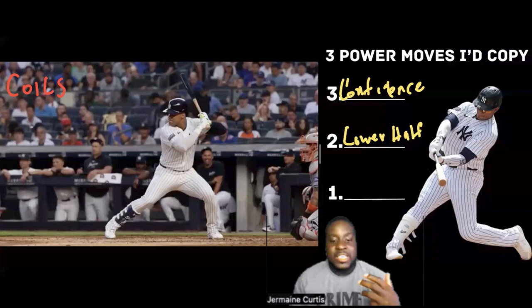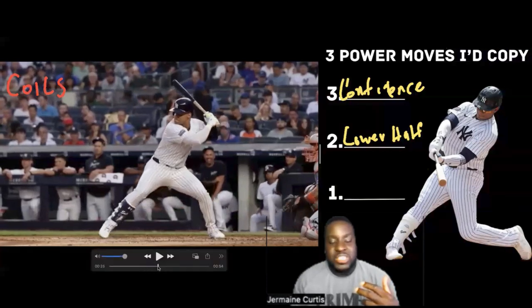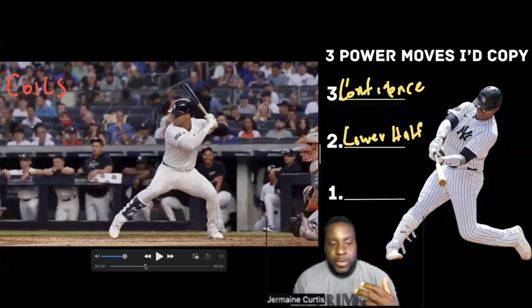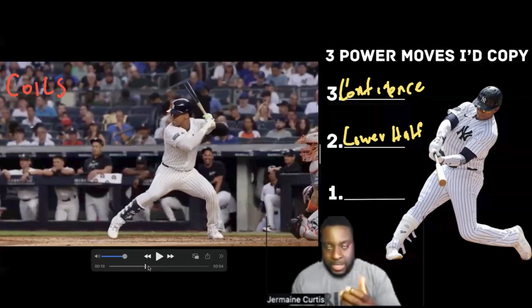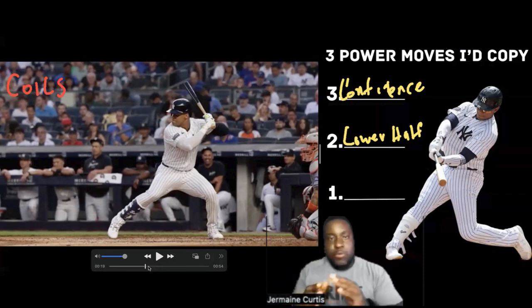The next thing is he takes an orchestrated step. Now, what is that? An orchestrated step is a controlled movement. When I tell young players to stride, what they do is they jump out of their lower half, they pop up or they jump forward towards the pitcher. But an orchestrated step is a controlled movement.